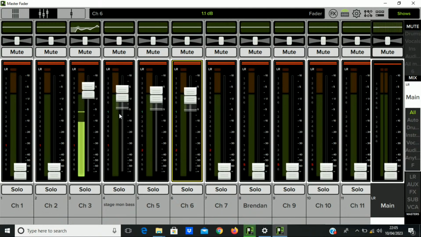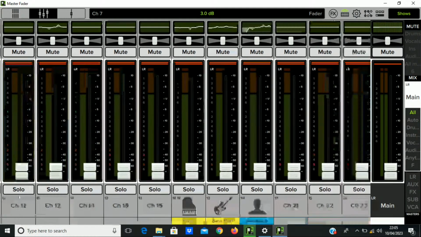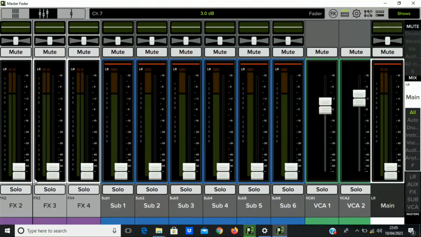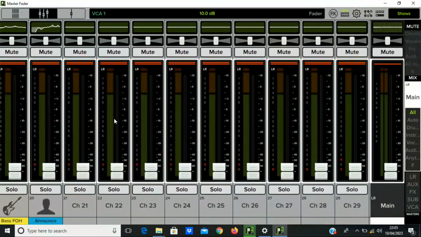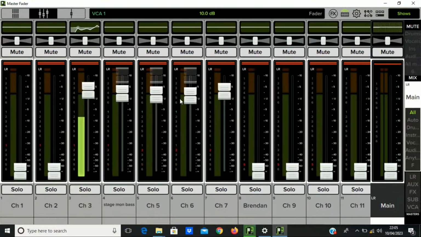A way in which you can tell is this. Can you see that? Underneath, there's a shadow. You won't see that shadow on 7 because 4, 5, and 6 are linked to that VCA. What I did is I turned the VCA down. Now I'm going to turn the VCA up. And you'll see that the shadow has moved ahead. What the shadow is telling you is the position of the actual VCA in relation to the position of your fader. So your VCA is running hotter than your actual fader.